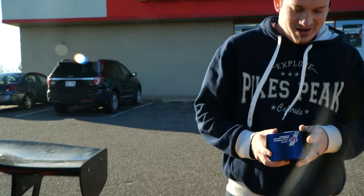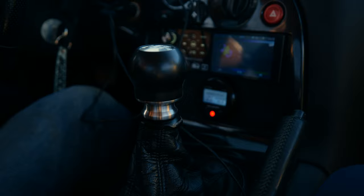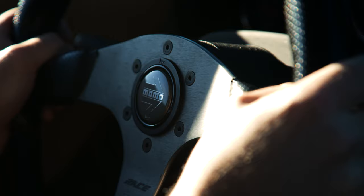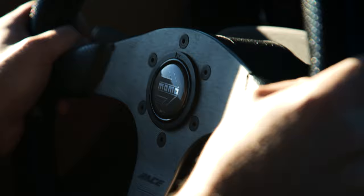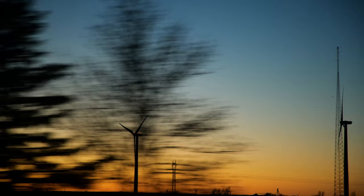Perfect. Now I won't spill fuel down the side of my vinyl wrap. The Midwest has a much different landscape than we're used to. On the East Coast where we live, it's very green and mountainous. But out here in the Midwest, it's a completely different kind of beautiful. The flatland, the vibrant sunsets, and the strange tourist attractions.